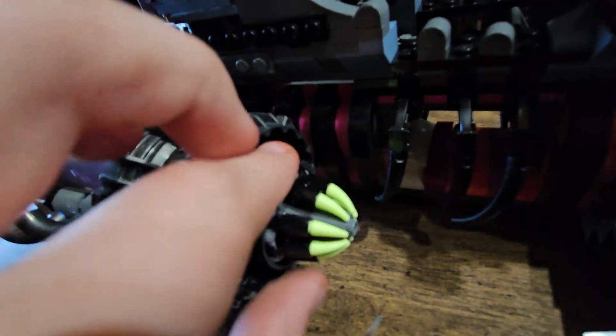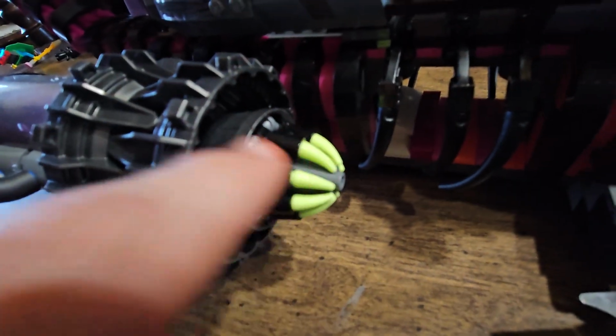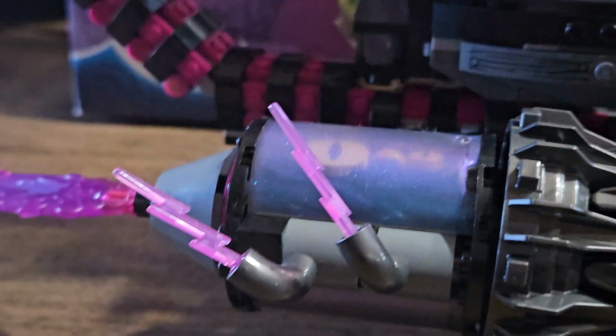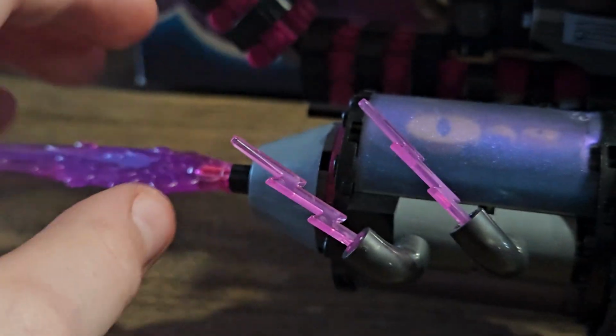This is like a little barrel that I put inside. You can see here that this is not openable, unlike the Lego Dreams spaceship, Mr. Oz's spaceship, which I'll talk about in another video. Oh crap, oh my god, I'm stupid. But we have these little lightning bolts coming out on the side. And fire.